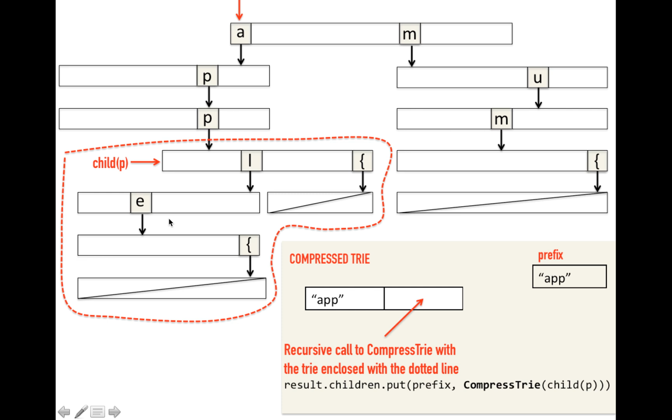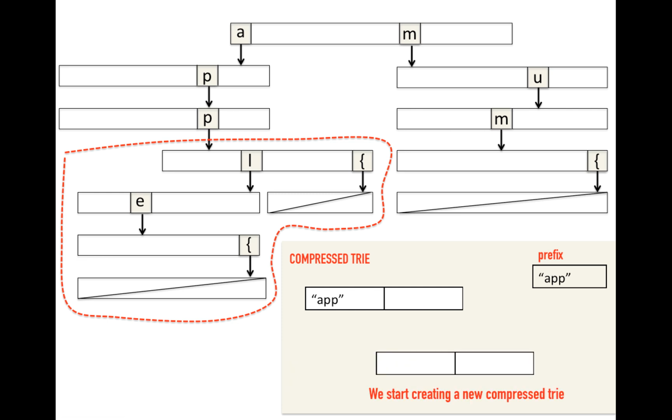So we do exactly the same with it as before. We create a new compressed trie, and we start looking at the different letters we have here. We start with the letter L, we put it here in prefix, and we are going to check how many children L has. So we get a pointer to the next level, count how many elements different from null we have here. We have only one, so we can compress. So we add the letter E to the prefix, and then we go to the next level.